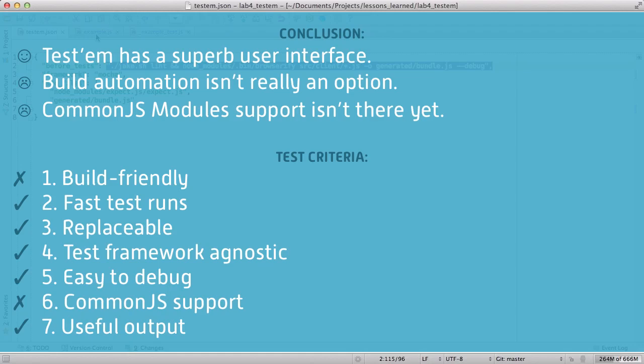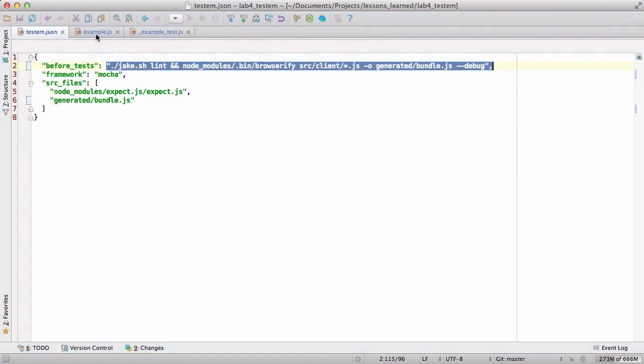I simply cannot use it if it doesn't have good support for build automation and the CommonJS support that isn't there yet. I think that could potentially be added just as we added it for Karma, but honestly, I'm not going to take that effort because I needed to work in my build script and I was not able to figure out how to make that work well. Again, you can run Testum in CI mode, but what I need is that great interactive output when I'm doing test-driven development, working with a build script where I'm not doing it unattended. Also, CI mode doesn't allow you to attach browsers and leave them running, or at least I don't see how to do that.